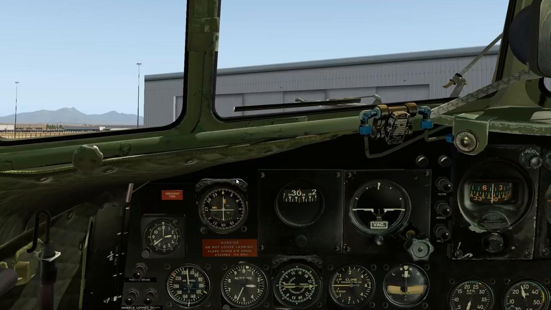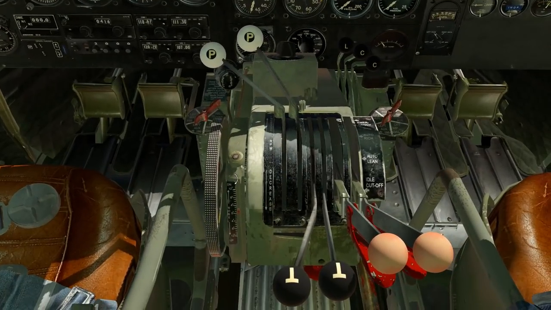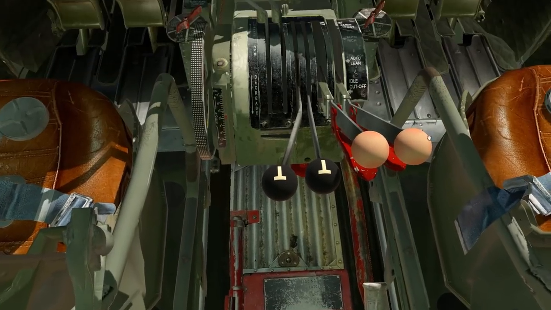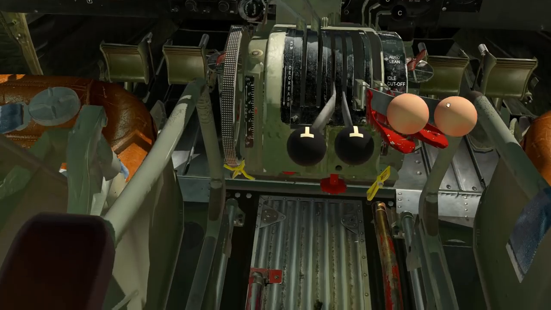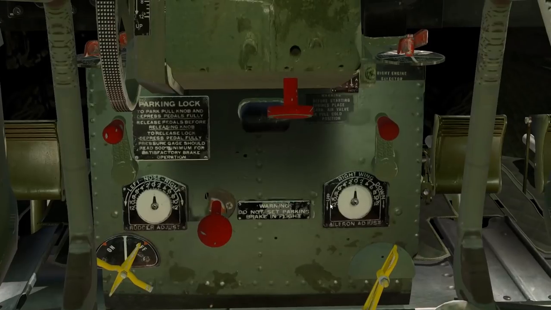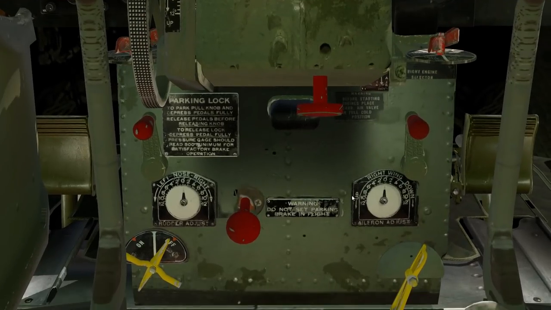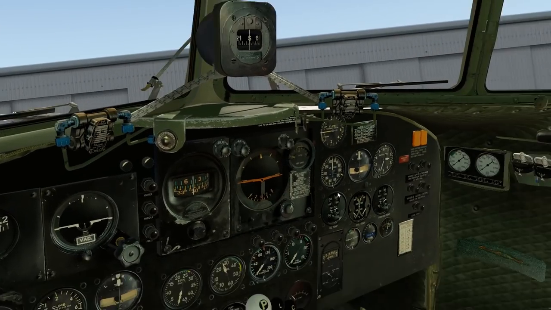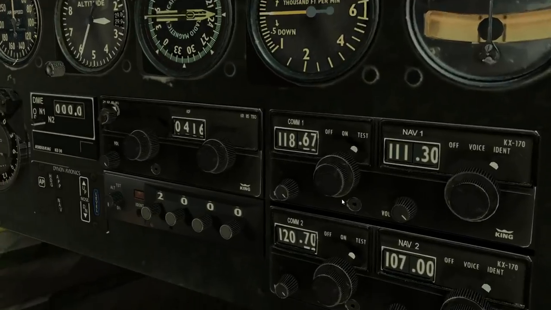Alright, so let's jump on over to our throttle quadrant. You'll notice there's no real pedestal behind it with radios. It's walk on in, but there are a number of items hidden down underneath. This is obviously not a very accessible area in flight. The good news is you really don't need most of these things, except for this one. This is your parking brake. In is off. Pull to turn it back on. You can usually also toggle that with B or set up a key on a joystick to operate your parking brake. Alright, let's jump over.